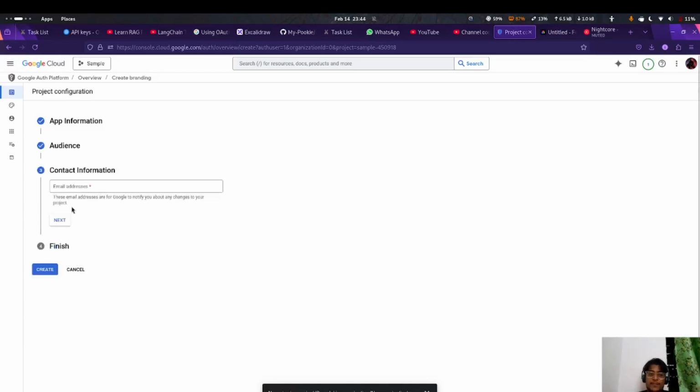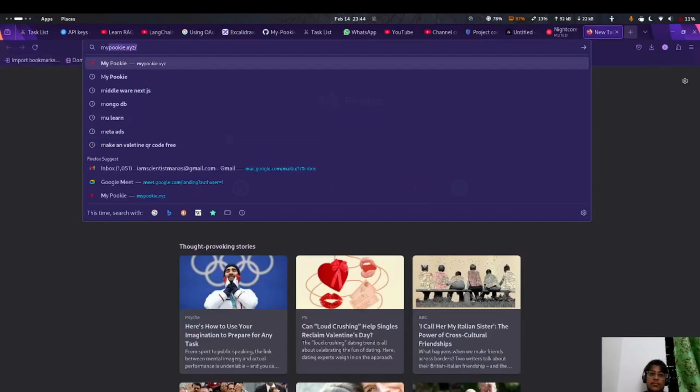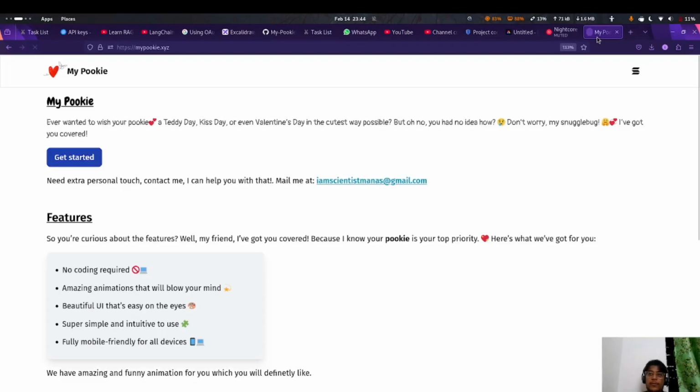Next, the email address which I want to associate with this project, the contact information. If someone wants to contact me, this will be displayed in the consent screen. Don't worry about the consent screen, I will show you what it is soon. Click on connect. We'll go to this website.